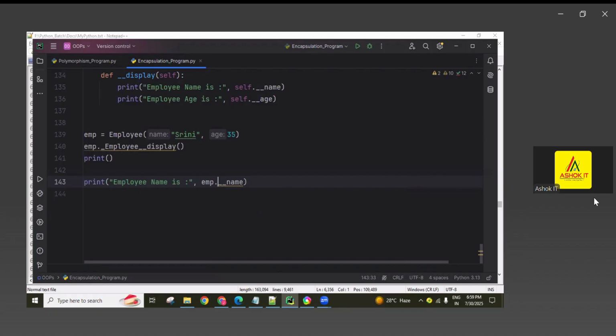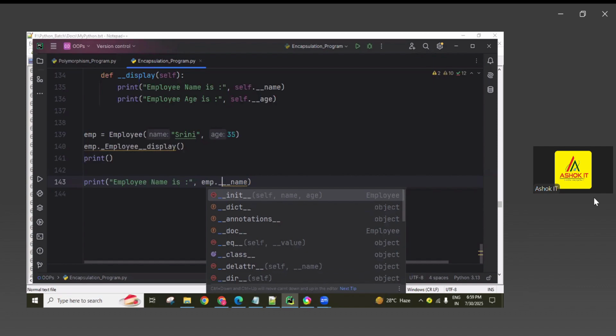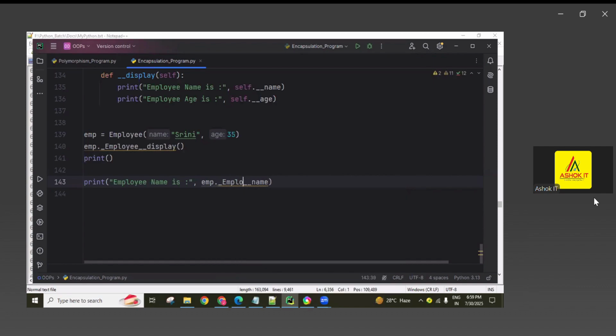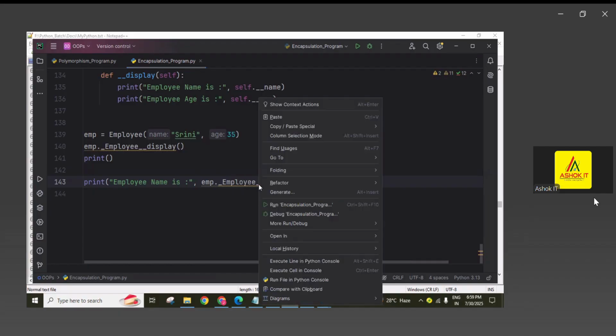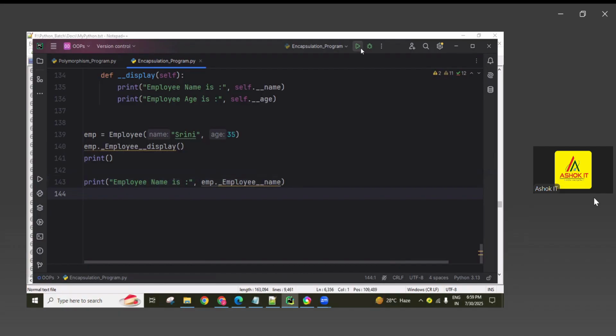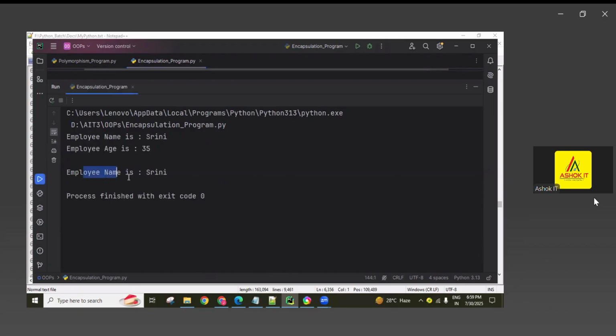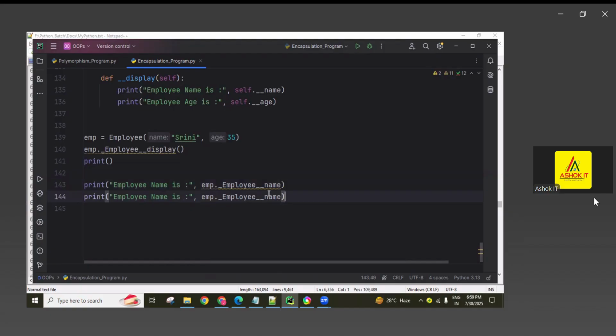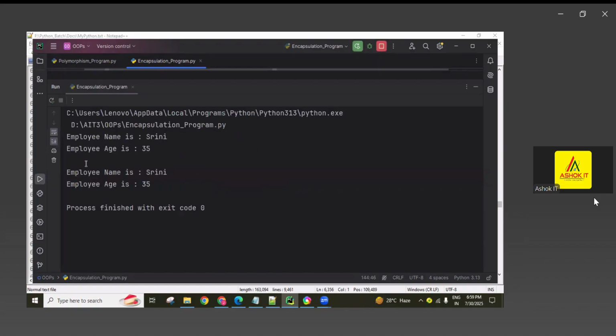So this is converted to underscore class name, double underscore name. This is the syntax, guys. Now execute. See here, we are able to access the employee name outside the class. In the same way, the other variable can also be accessed outside the class.